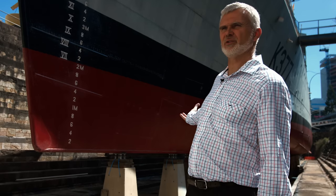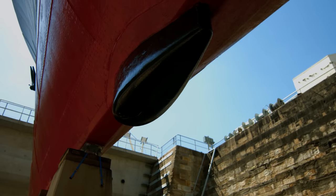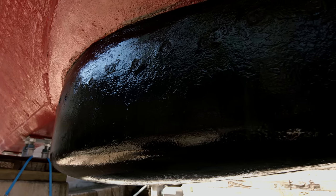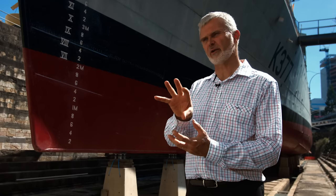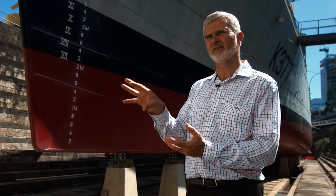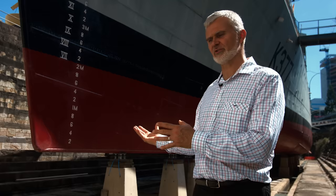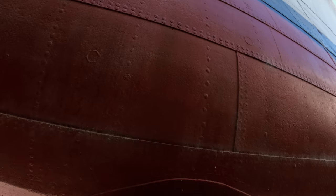Near the bow of the ship, just close behind us here, is a black dome, and that is the sonar dome fitted to these ships. And the sonar is a bit like a torch beam, which is projecting a sound signal out into the water and hoping to get a reflection back of something like a submarine. And that sonar equipment is directional, and so where it's pointing, where it's looking, where it's sending the beam out is under the control of the operator. And that was one of the vital senses that these ships had for detecting submarines.